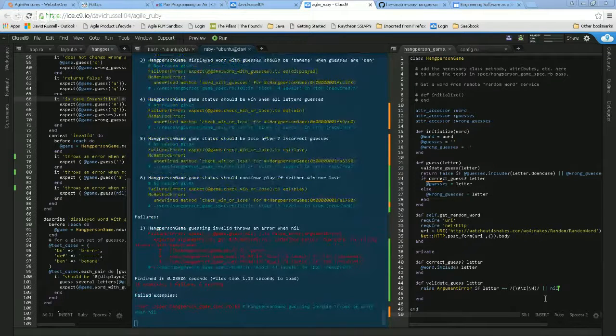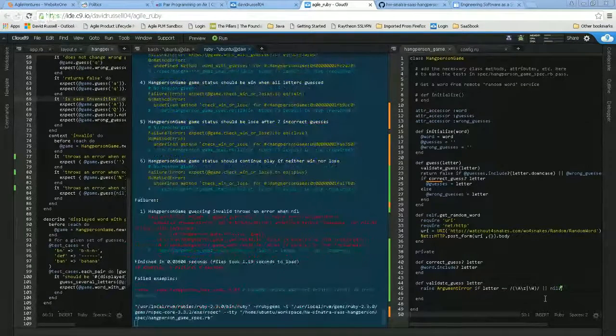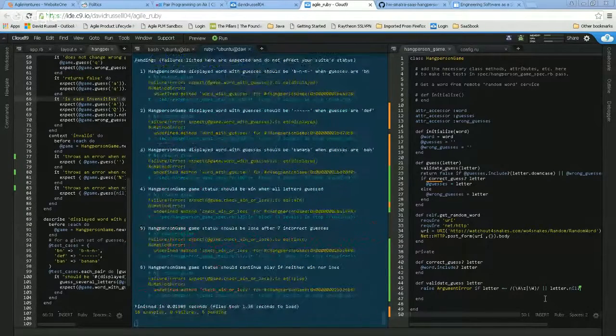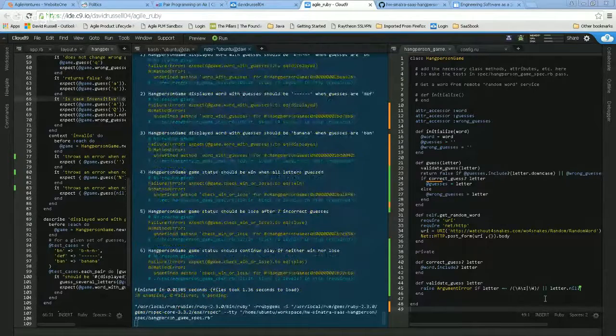No, because the equal squiggly line only matches for regular expression, I think. Maybe a nil question mark? No, that wouldn't work. Well, we just gotta do letter equals equals nil. There we go. Awesome, so that passed. I guess next block's yours.